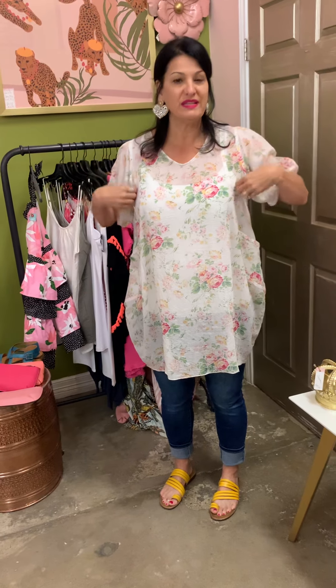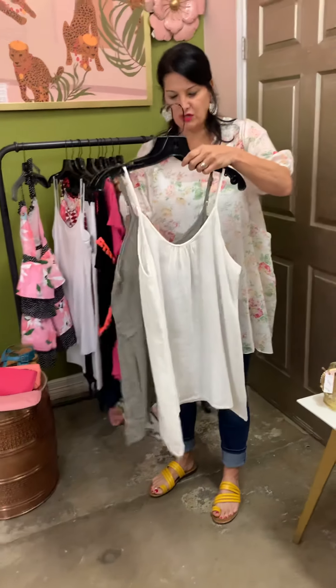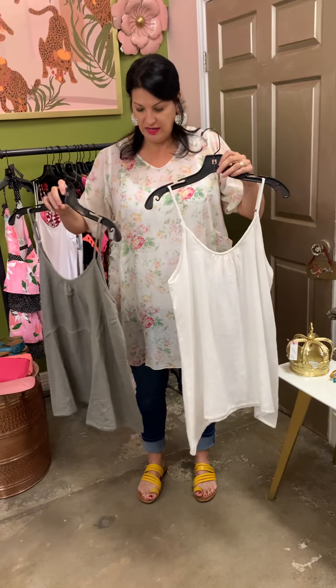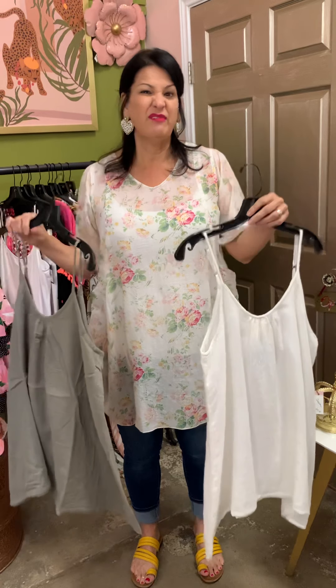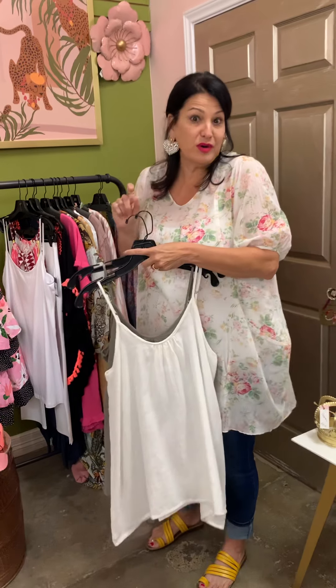We talked last week about how important it is to have staple pieces — basic pieces underneath that you can pair with things. So we love this brand so much. I talked to Crystal and said we need to reorder this. It was a paper lace and these are the two colors we have them in. I'm showing you these again because they are fantastic — I bought this last week because it looks great on. It comes wider and it's actually the same brand as the dress I'm wearing right now. It's perfect to put a kimono over. In fact, I came in today and bought the kimono I was wearing last week. I said, 'Lord, if it's still here, that means I'm supposed to buy it.' I'm wearing it to church on Sunday.